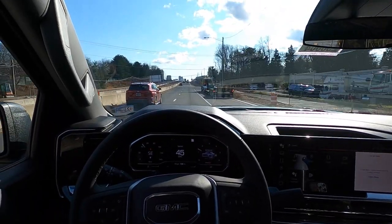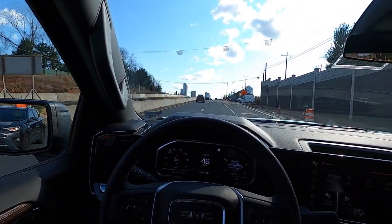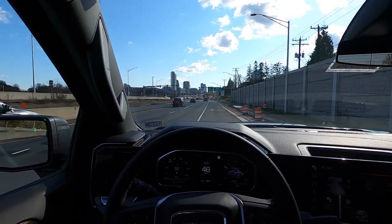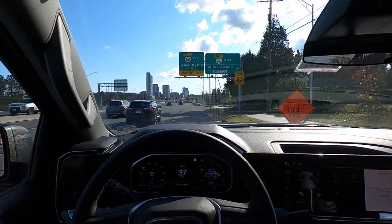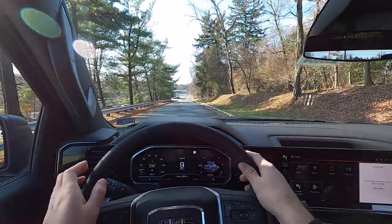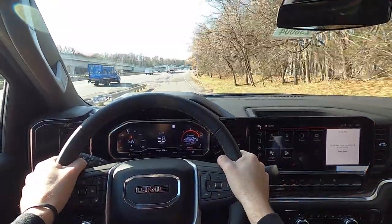This is a great direct competitor to the 2.7-liter EcoBoost found in Ford trucks — yes, that is a V6 — but they make very similar power. This thing doesn't feel any slower than the EcoBoost. When it comes to longevity of both, I'm not sure which one will outlast the other, as this is a relatively new engine. It still gets plenty good. That low-end torque just really moves you out of your own way from a stop or cruising at 45 mph. It's a great little engine. On that little acceleration, it even locked the rear differential — so you can have a little bit of fun with this.